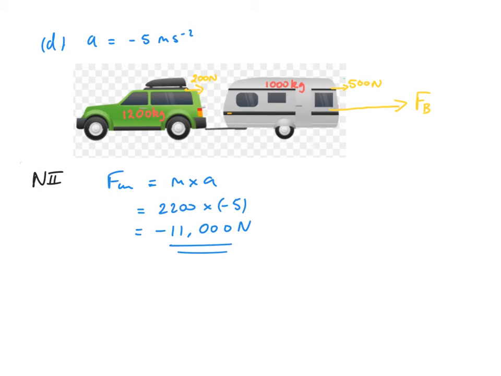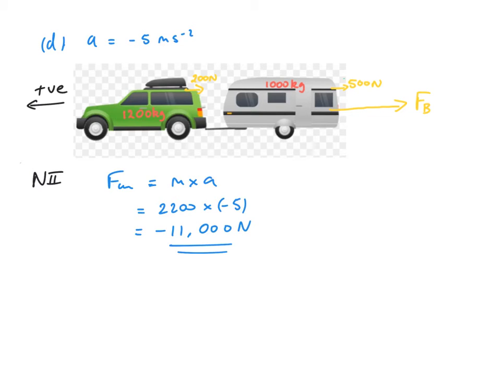Okay, because what we had implied in the first part of the problem is that any vectors to the left are positive vectors. Okay, so if we've got an acceleration which is now acting to the right because it's been caused by the braking force, and any acceleration will act in the same direction as the unbalanced force that's causing it, and all the forces here are now going to the right, so it means we'll have a negative acceleration, okay, and that just means a deceleration for the car and caravan.